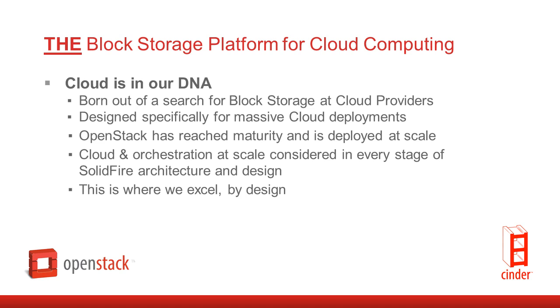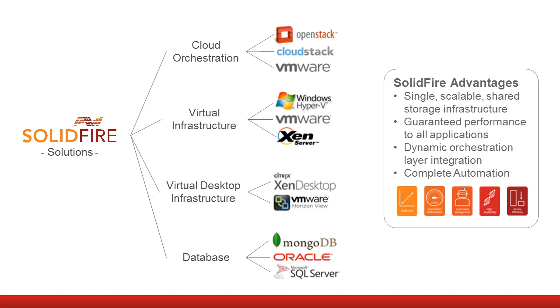Well, it's not just about OpenStack. Here at SolidFire, we have a solutions organization, and we run a number of different solutions through this organization. And it has some unique advantages across the board. No matter whether we're integrating with OpenStack, CloudStack, VMware, or doing databases, VDI, we're providing a single, scalable, shared infrastructure. And at the same time, once you start sharing infrastructure, how do you guarantee that performance? And how do you provide dynamic pools of resources? That's what we're going to go into today.